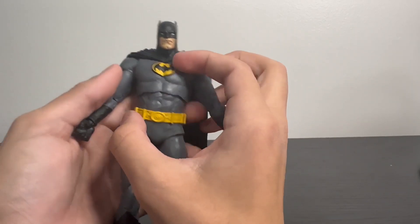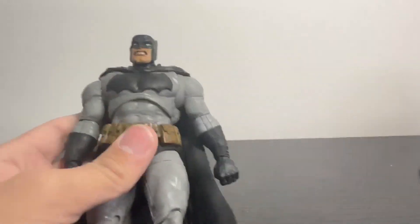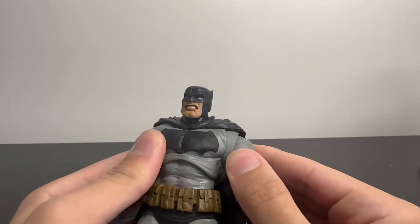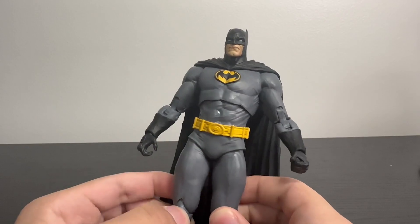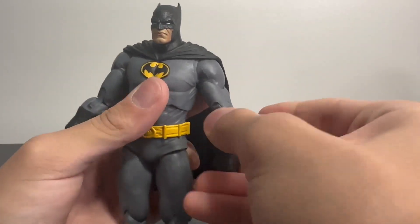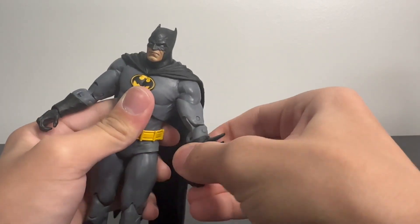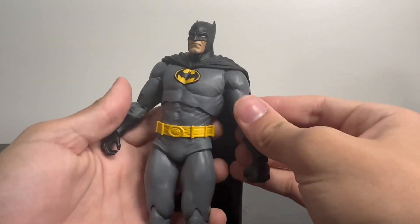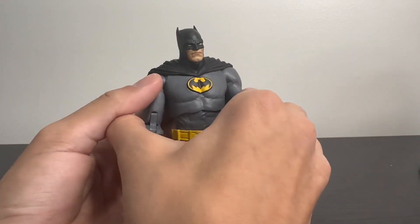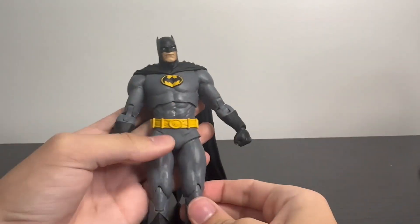The butterfly joints are put too far into the chest, way too far under the armpit, so it doesn't really work. As you can see with this Dark Knight Returns Batman, they obviously stand out so you're able to have a move like that, which helps with posing. This one obviously doesn't because it doesn't really move, so there's not much point of putting it in there if it doesn't do anything. We have the bicep swivel, which is fine. We have the double-jointed elbows, which are good. You have the wrist articulation. And when you try and put this figure's arms down, this kind of happens where it just snaps off pretty easily — you just kind of push that back in.